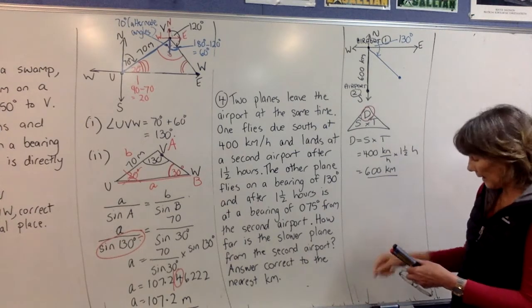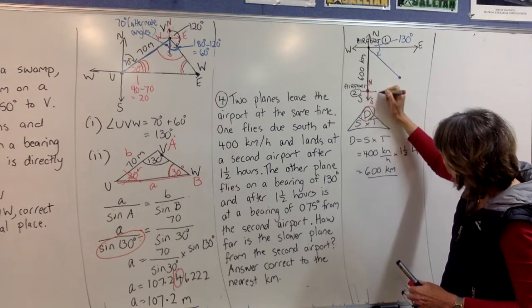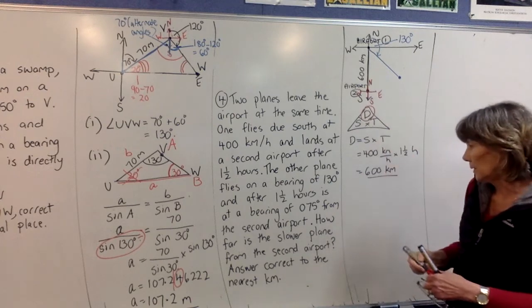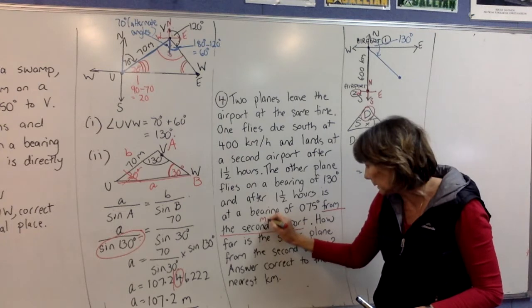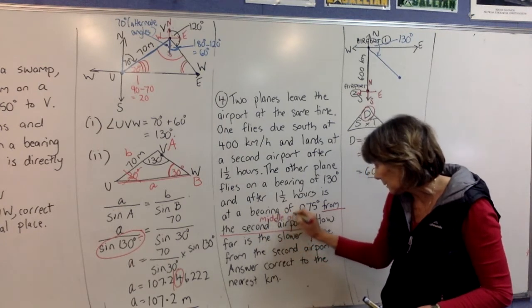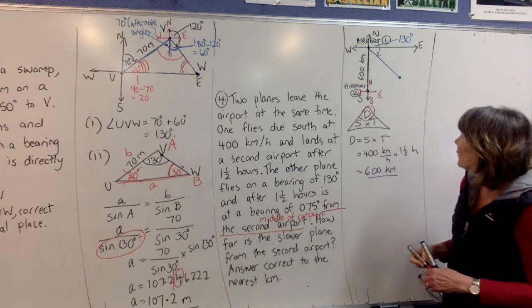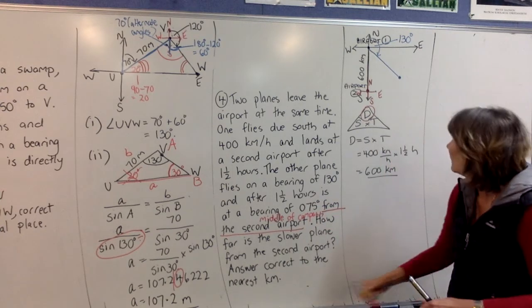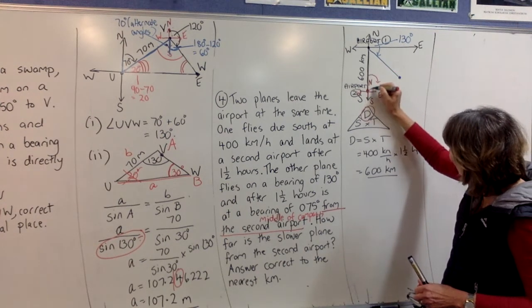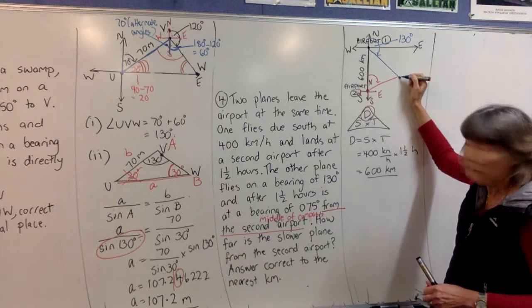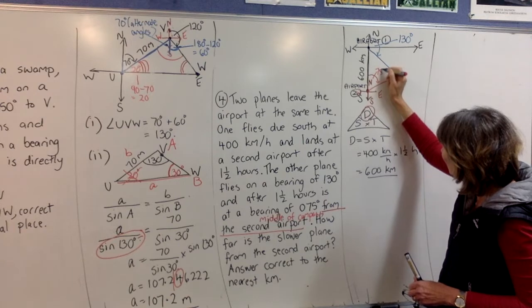So if we have a look at the second airport, and just draw our compass up around that, right? So it says from the second airport, so the airport must be in the middle of the compass. And if we do the bearing of 75 degrees from there, then we go 75, off we go, and it's going to end up being where that is. Okay, so 75 degrees is in that angle there.